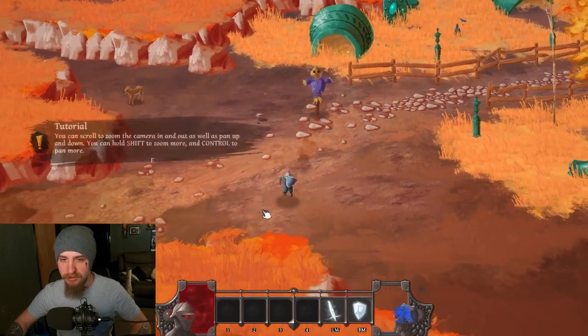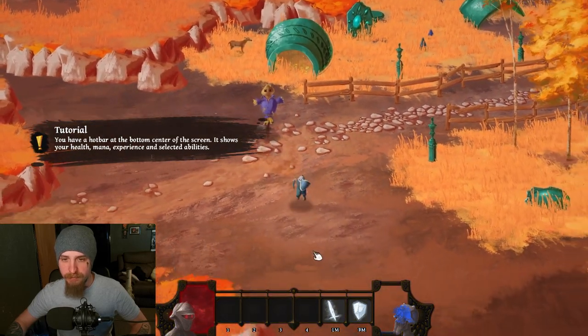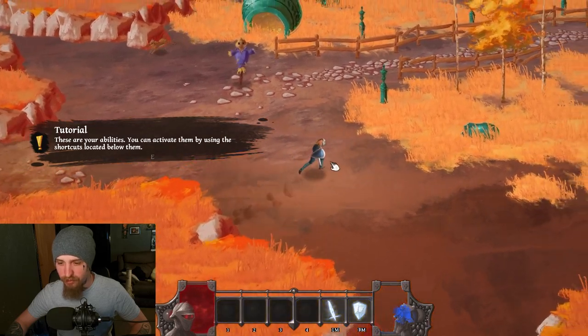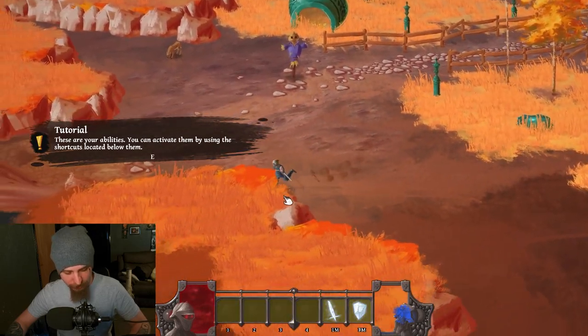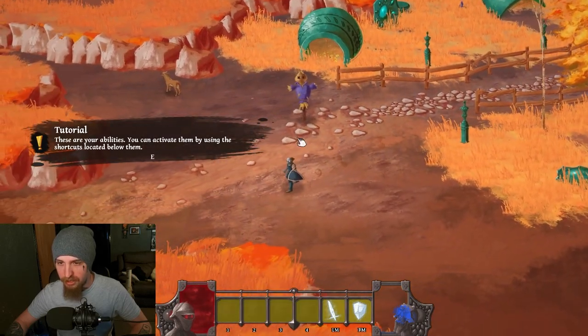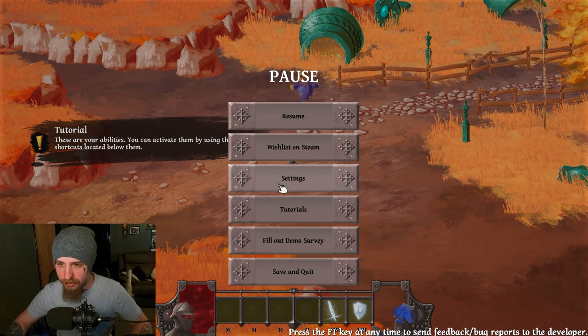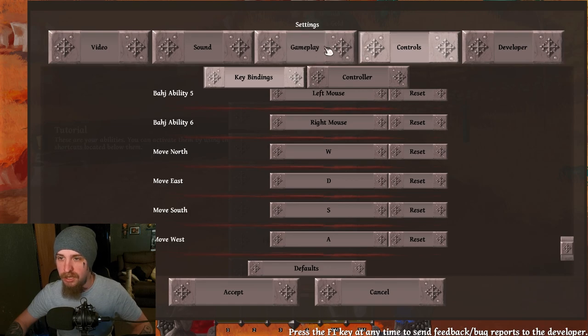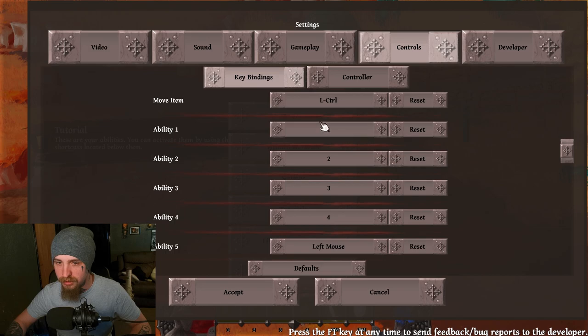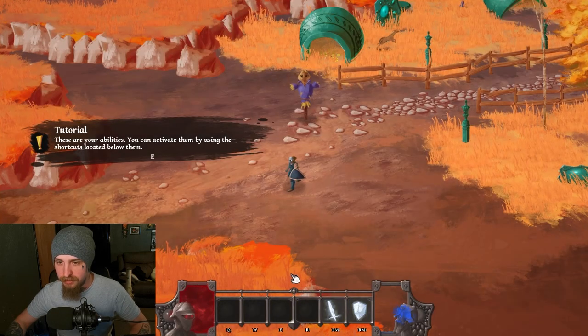Nice. Okay. Next. You have a health bar at the bottom of the screen. Yep, health bar. Yep, we have my moves there. 1, 2, 3, 4. Actually, I might change that to QWER. Yeah, I'm going to change that to QWER. Alright, settings. Game control. They've got it to 1, Q, W. Oh no, it's shit. Yeah, no, QWER. Accept. Okay.